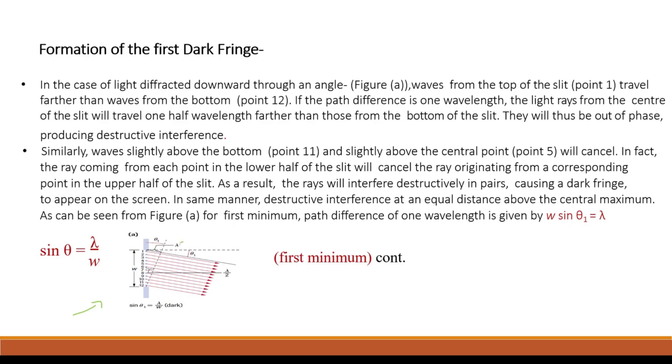So that means that if this distance, lambda, is the extra distance that one is traveling, the middle rays, labeled 5, 6, and 7, are going to be traveling an extra lambda over 2, half a wavelength, and these ones in the middle are going to cause destructive interference with the other ones, because they're traveling half a wavelength more as opposed to a full wavelength.